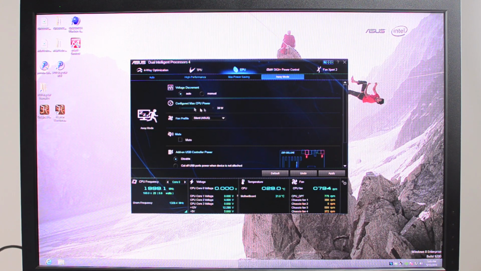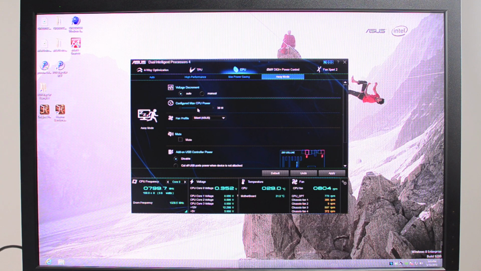Okay. So the last portion we're going to see right here is configured max CPU power. In our previous generation, we had package profile targets of 45 watts or 35 watts. For this generation, we can actually manually set it to whatever you'd like, and the software and hardware combination will automatically make adjustments to the voltage as well as the CPU frequency to allow you to fit within that package power profile. Gotcha. So like we said last time, this allows you to have an almost infinitely configurable TDP. Pretty much, yep.